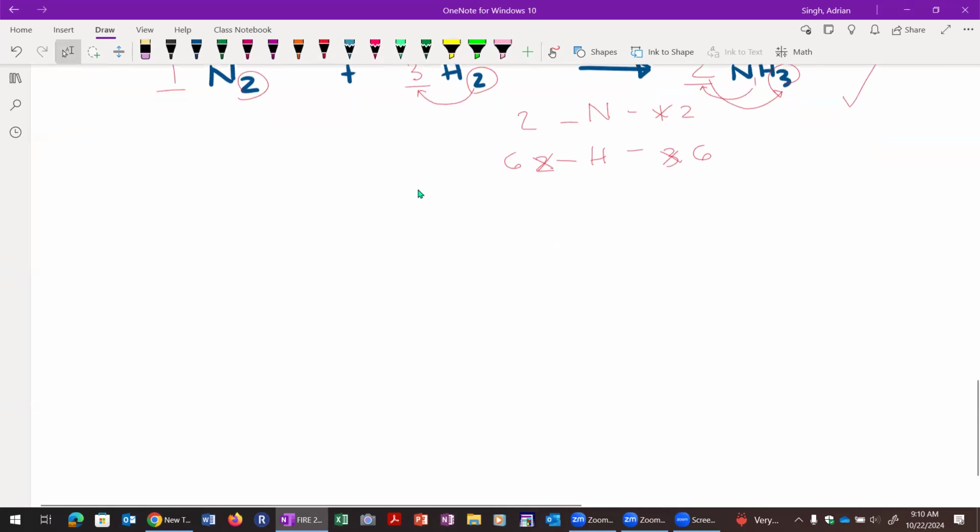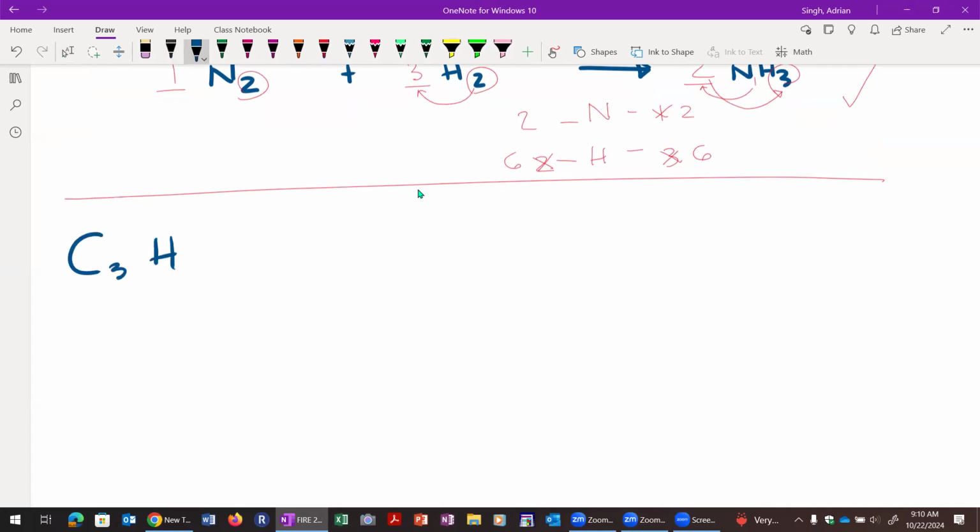Okay, let's take a look at another one. Let's say that I have, we'll do maybe propane. So propane has a formula C3H8, and it's going to react with oxygen, O2, to produce carbon dioxide, CO2, and then we're also going to get water, H2O. Okay, so that's my equation that represents this reaction of propane. This is what happens when you burn propane, for example. If a propane tank at home burns completely, this is what you get.